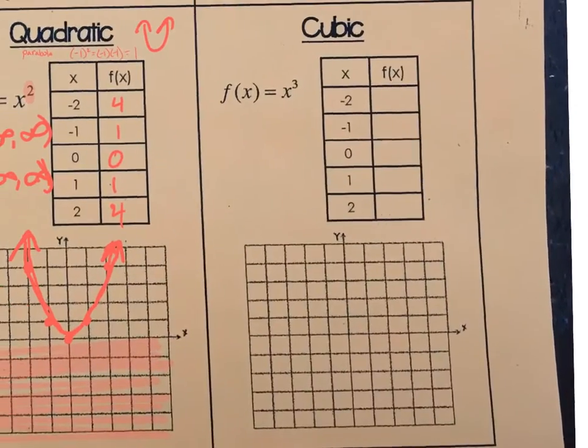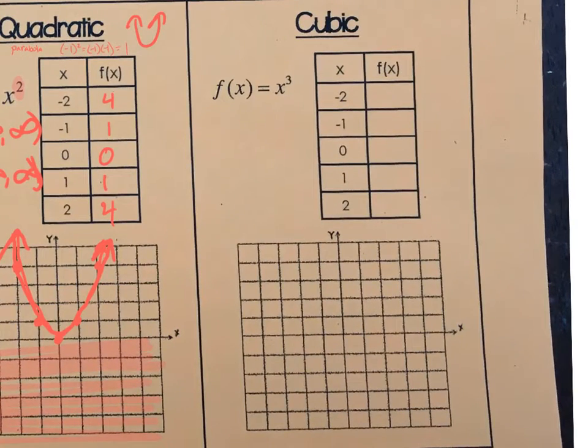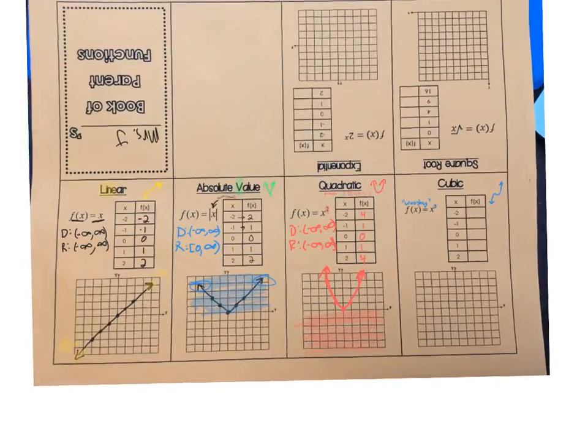Next, we come to cubic. So cubic you may or may not have gotten to in Algebra 1. It may be new to you. My little saying for this one is x to the 3 looks like a whooshy. I realize that's not a real math word, but it rhymes with 3, and so it helps you remember that it looks like this. I call that a whooshy.